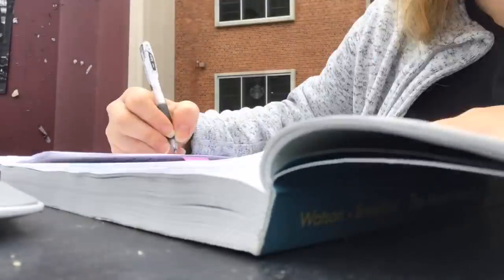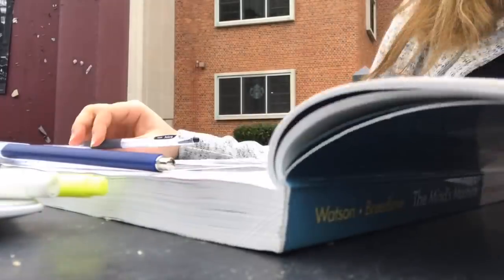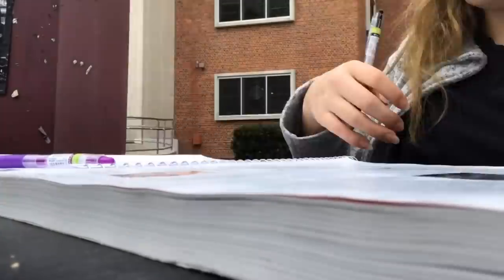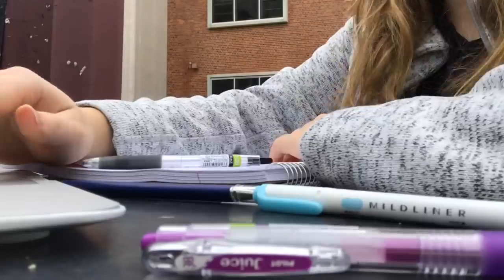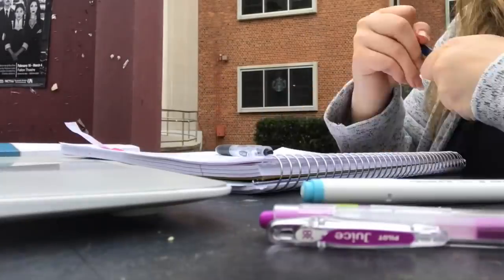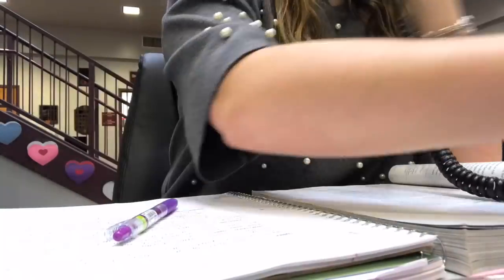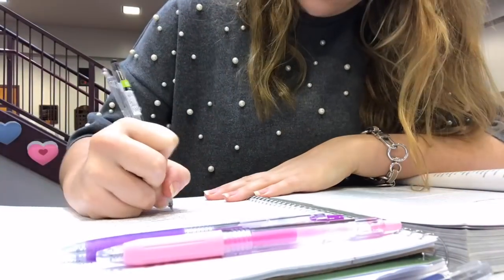Something I also recommend doing while preparing for exams is to use your free time as much as possible, such as here when I had a break between my college classes. Or in third period at school when I have free time, I was taking my notes from my textbook and my lectures.